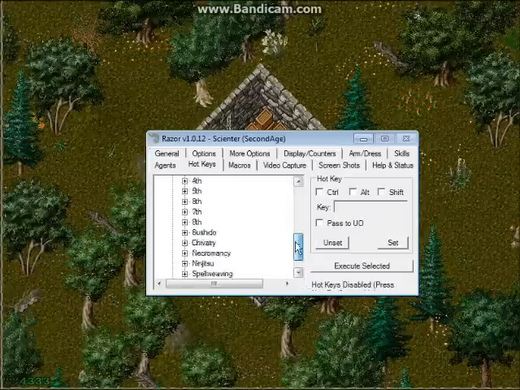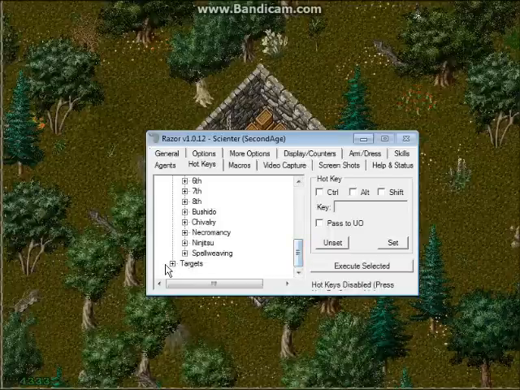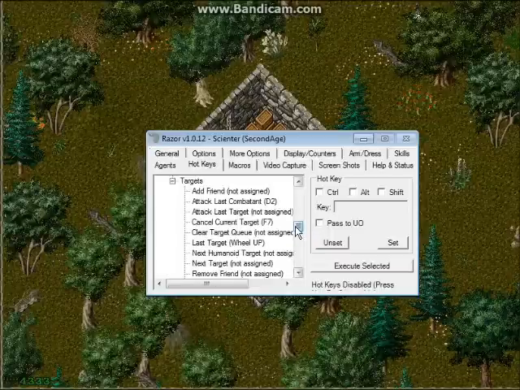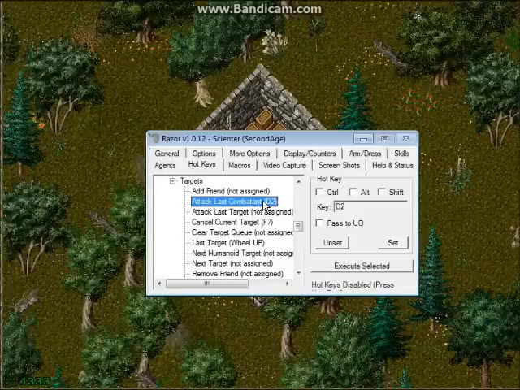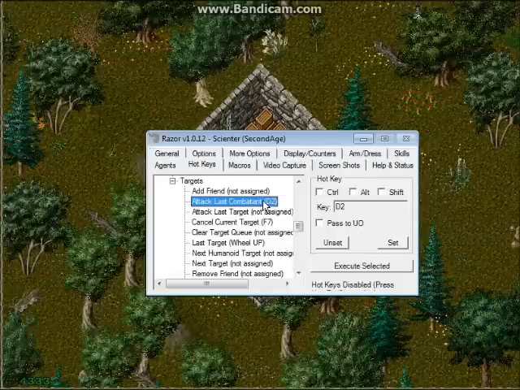Okay. We'll get to spells last. It's probably the most significant. Let's see here. I don't have an add friend. I don't use the friend list outside of, you know, just don't want to target somebody. Attack last combatant. When you tab out and you want to tab back in and hit somebody without canceling a spell and double clicking the bar or double clicking them, this is the key. It used to have a lot more significance prior to this recording and prior to the most recent patches, but we'll get to that probably more in the 1v1 video.